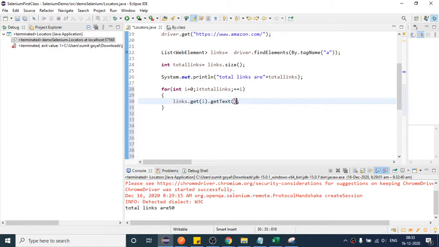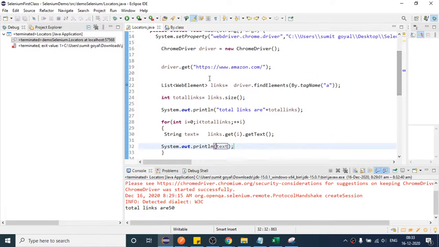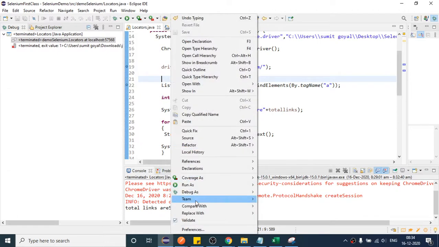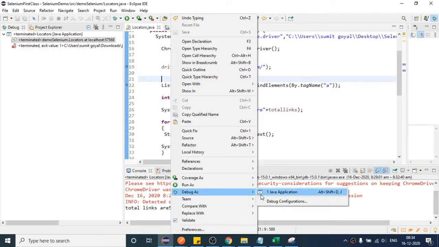I will show you in debug mode. What is that debug mode? Basically I am seeing how my program is going to run. So I will show you in debug mode so that it becomes clear, and I will print that. If you want to know how to debug, just place one breakpoint. Here I have double clicked it, or you can start from here, so that I will be able to see how my program is working, right? So right click, debug as Java application. That's it you have to do.